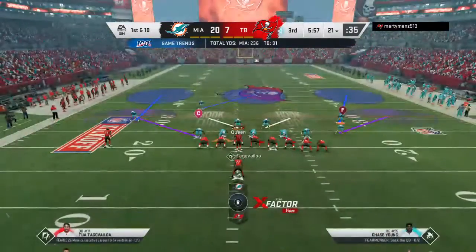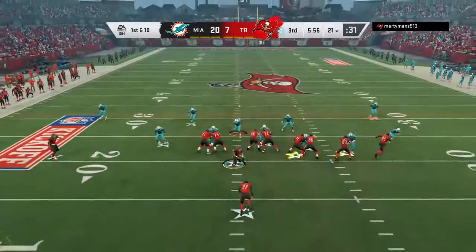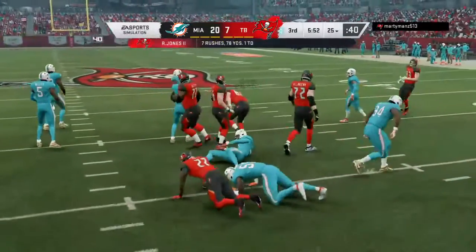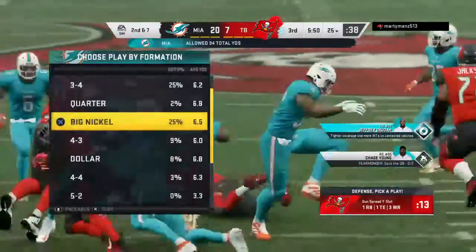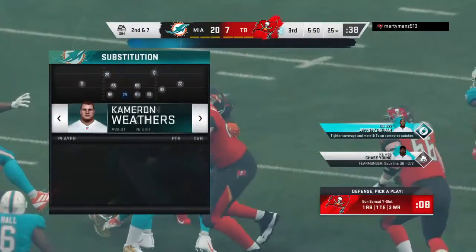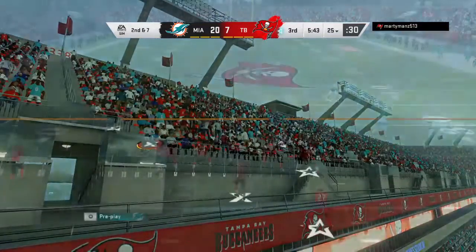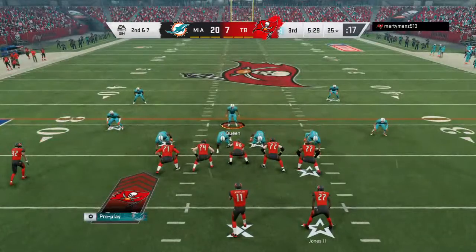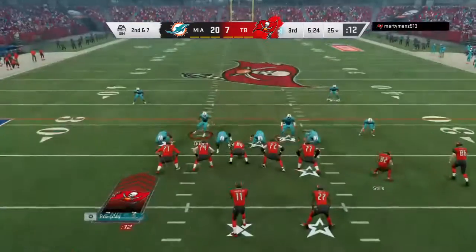The Tampa offense ready to get their drive started. They have the ball here for the inaugural drive of the second half. Pretty big deficit, though. We'll see what adjustments were made in that locker room. And I never want to make something more important than it actually is, right? I don't want to create more hype than what is there. But this is, I'm doing it, though. This is a really important drive. And we often talk about teams scripting plays to start a game. A lot of them script to start the second half, too. And they're scripting something that they expect to get them into the end zone and back into this game. We'll see if that script is a good one for them.